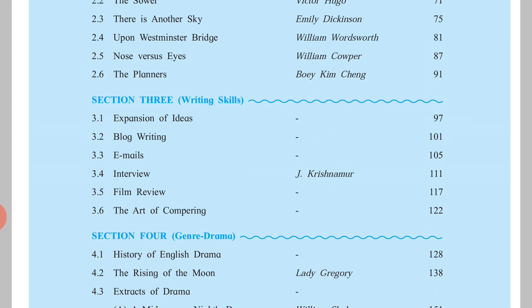Now let's see section number 3, writing skill. Last year in 10th standard, you studied some specific contents of writing skills. In this year, you have to study some different writing skills such as expansion of ideas, blog writing, email, interview, film review, the art of comparing. Last year you studied letter writing, essay writing, composition writing, story writing, dialogue writing.